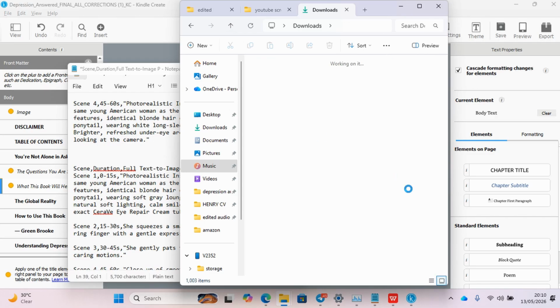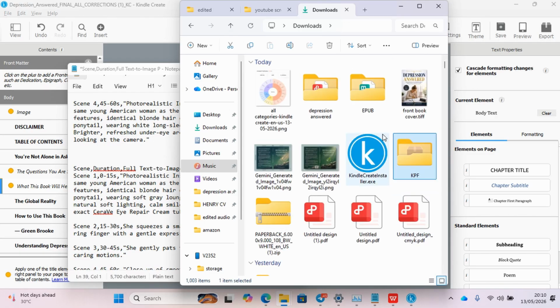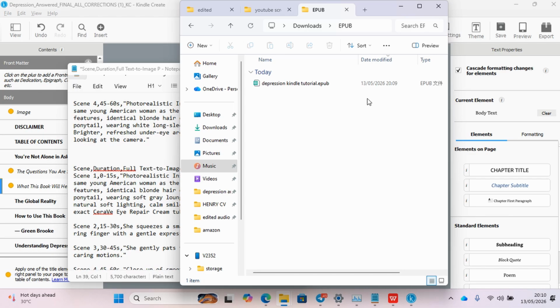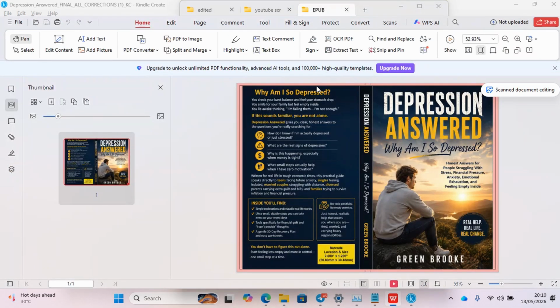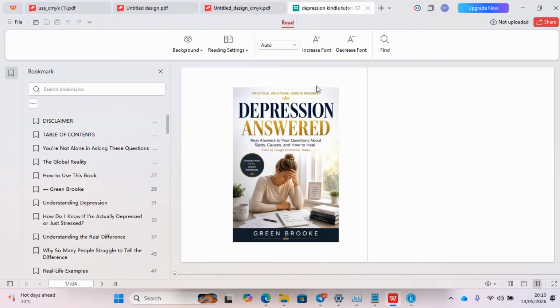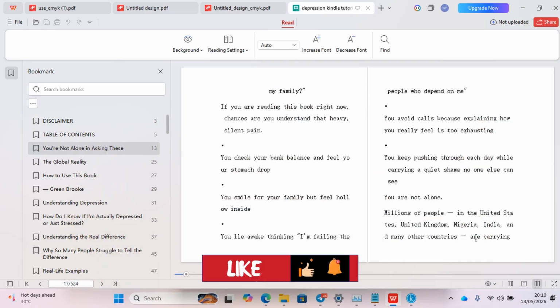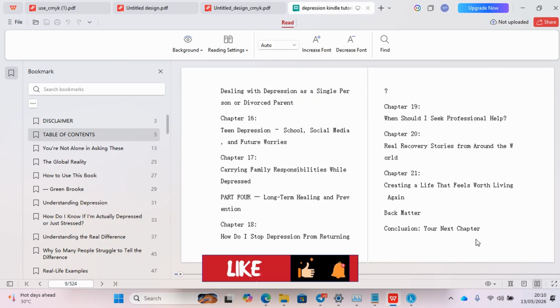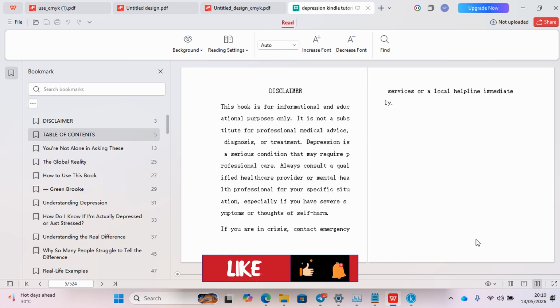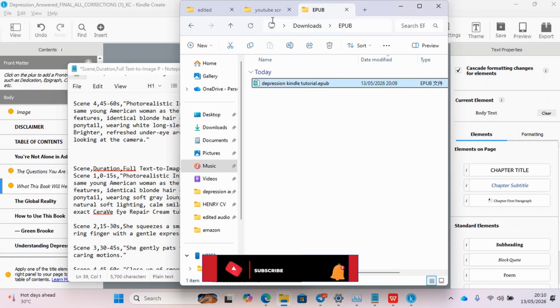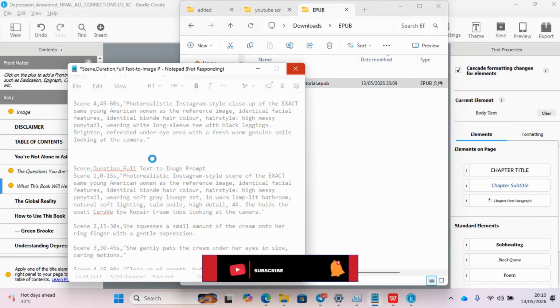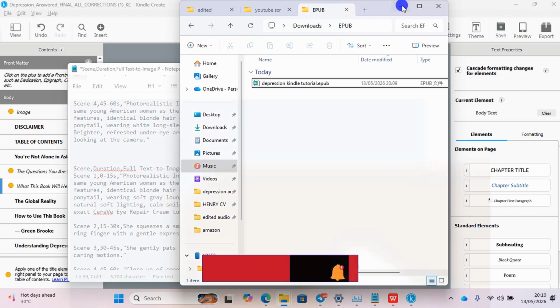So let me see for the EPUB. Yes, for EPUB, of course, I should have something that would open the EPUB for me. So this is the EPUB file. And this is how the EPUB file comes out. So depending on where you are going to be uploading your file, basically. So EPUB is out, and this one was supposed to come up in Notepad, but it's not yet out.